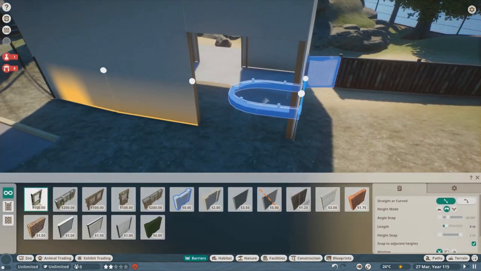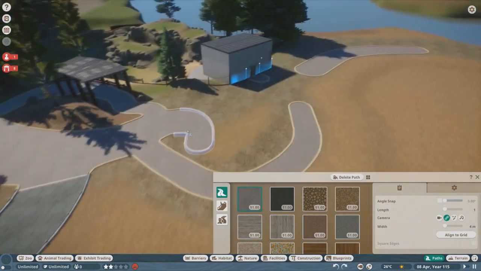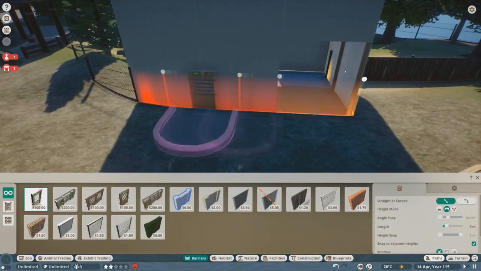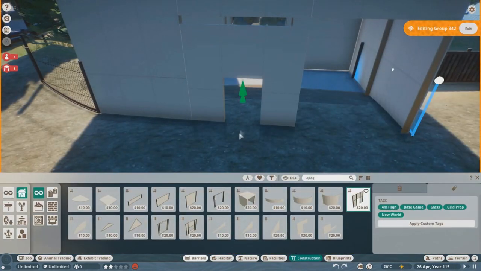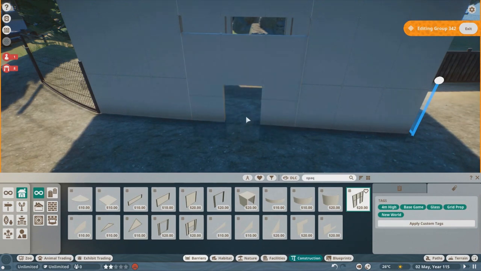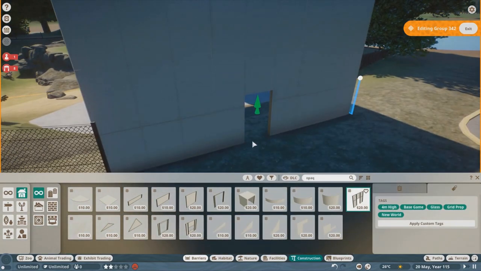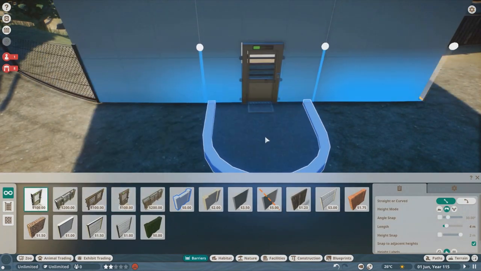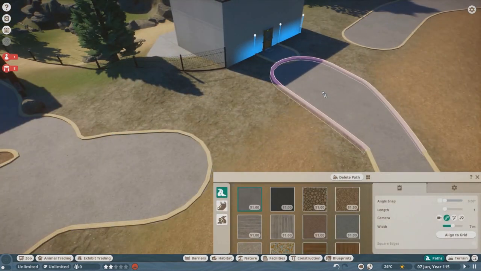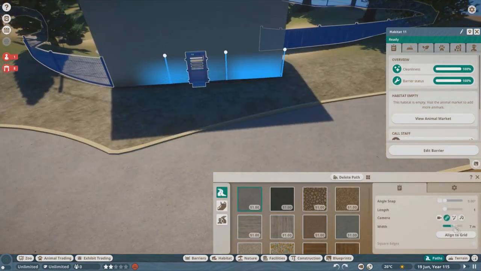This footage that you're seeing here was actually recorded during a live stream I did with Lemur and a few of my other friends. Basically, I was just messing around with this path system to get the three paths working together: the main path that'll lead you to the elephant enclosure, the cheetah path, as well as the African crown crane slash elephant viewing area path, and they're all fighting with each other, and none of them want to connect to the maintenance door. So I was really messing around with it.